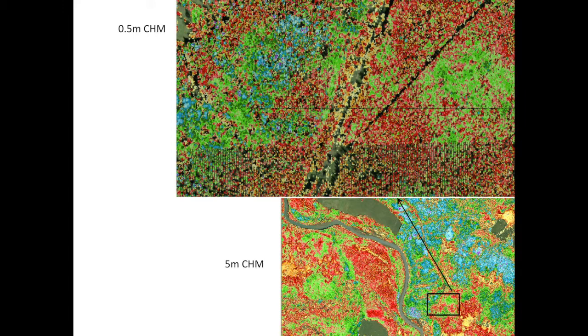The bottom one is at a higher resolution, 5 meters. It's disappeared, because we're masking over all of those areas where there is no data by enlarging the pixel size. So one of the questions you have to ask yourself is, if you want to model at the landscape level, what's an appropriate resolution for the data? At 0.5 meters, if I'm building models, I'm going to have some problems with that issue we're seeing in the top image. If I go to a larger pixel size, I'm going to mask over some of that, but I'm going to lose some information. I'm not going to have the detail that I have in the other image. So you have to ask yourself the questions about that and then try and balance that, what's going to work and why.